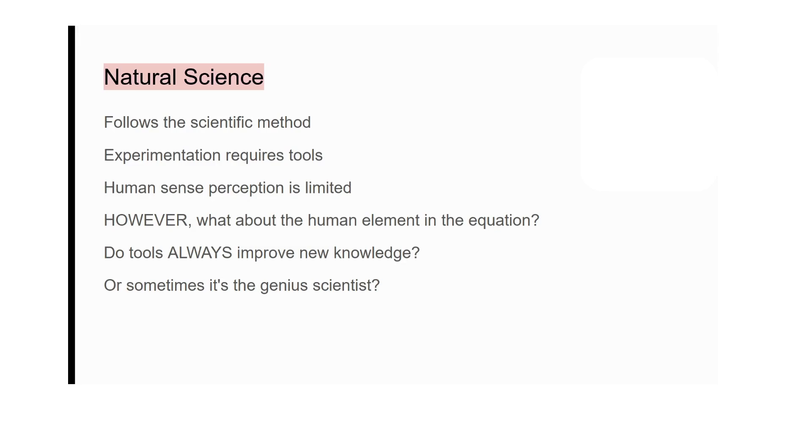So was knowledge about let's say in natural science, physics, chemistry - was the quality of that knowledge that was created in the past, is it always inferior to theories that are coming out today, which I think is not the case. Like some of the great concepts and discoveries and theories in natural science were actually, they came out like decades ago. So this is something you need to consider.